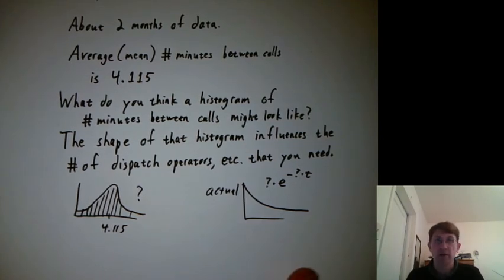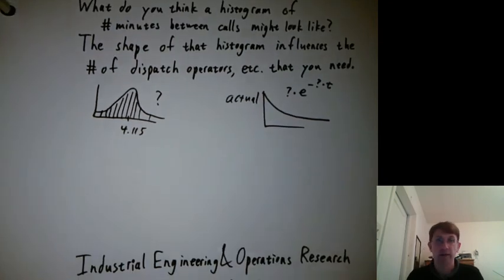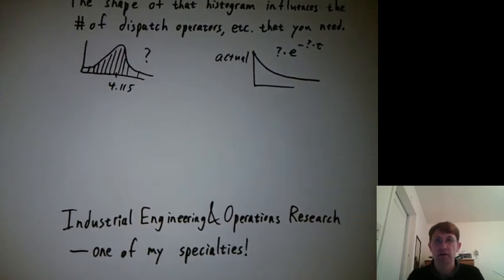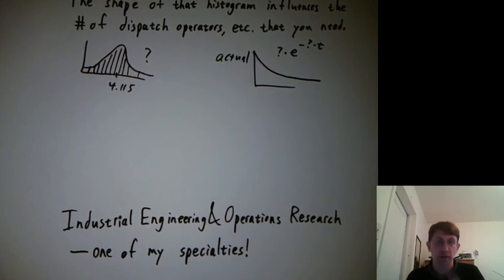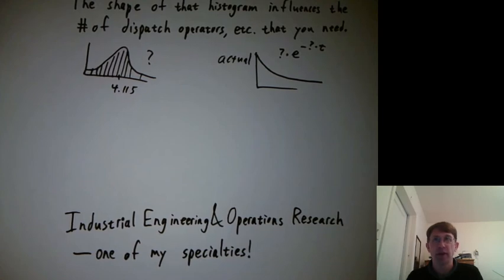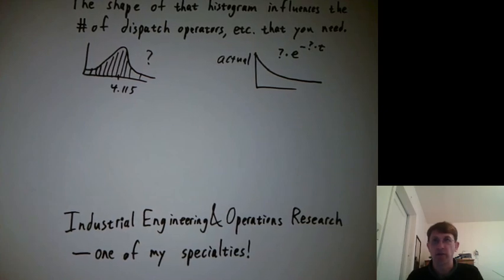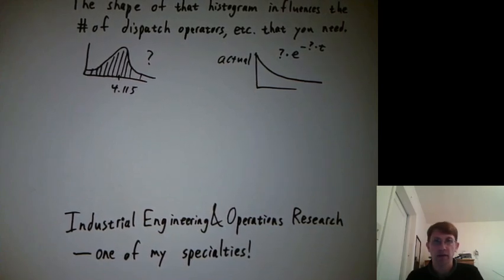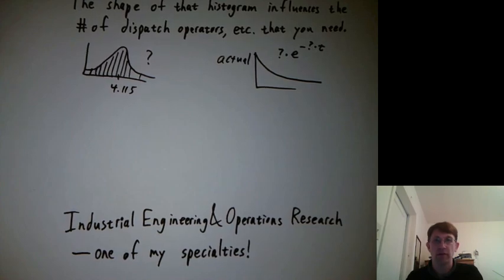The name for this kind of endeavor is Industrial Engineering and Operations Research, or also Management Science. And that's what I got my PhD in, so you can imagine why I would be interested in this kind of thing. I think some people have some idea of what mechanical engineers do, and electrical engineers and chemical engineers, but what do industrial engineers do? They organize systems in industry and business and government and nonprofit work. All right, next we'll do an overview of chapter 6.8 because it's a big chapter.